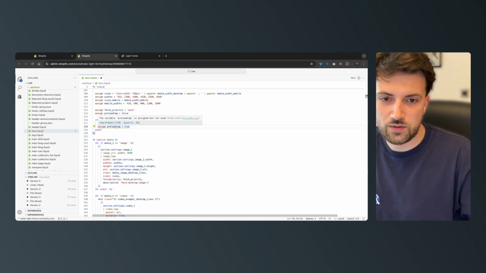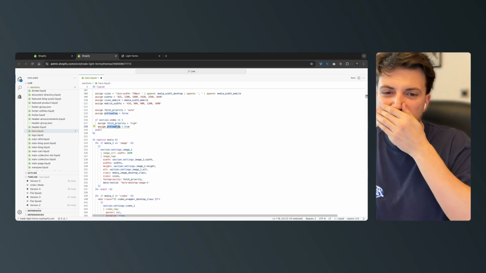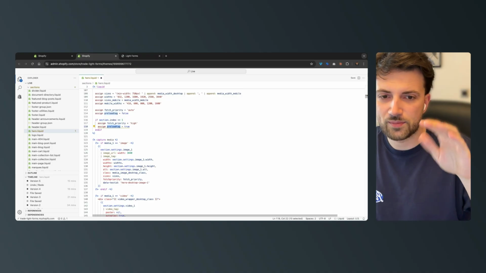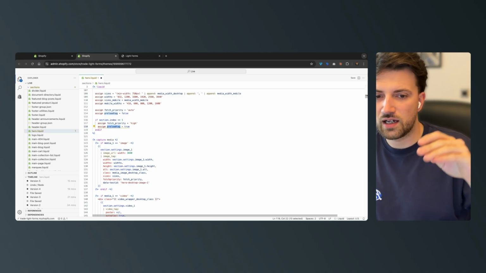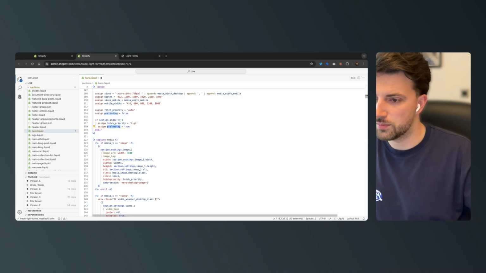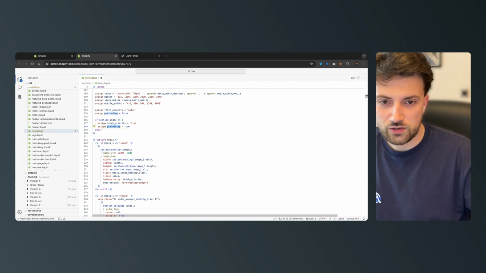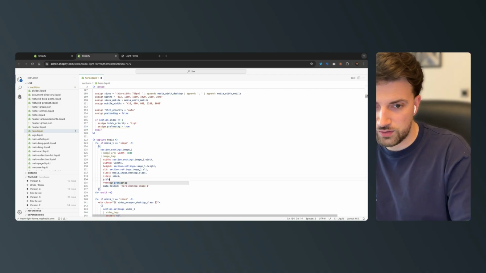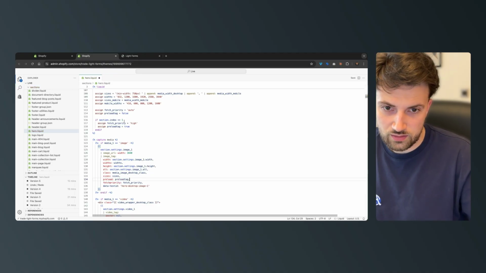So that's what it's going to do, it's going to assign. We only really want to assign fetch priority high and preload tag to images that are in the viewport when the web page loads. So now we've got that preload tag defined, we're going to go down here and go preload, and then preload tag, and then that will pull from here or here.